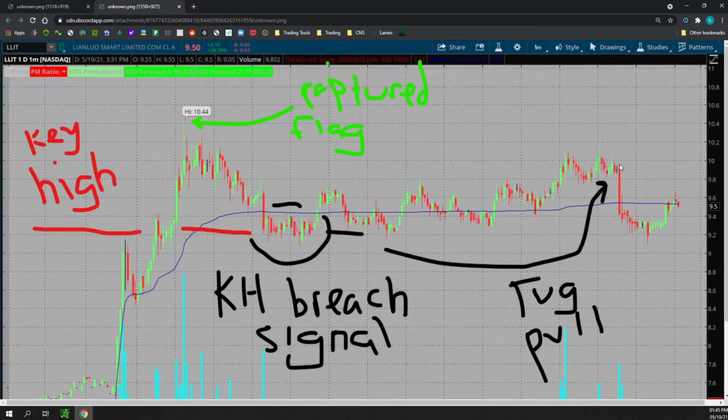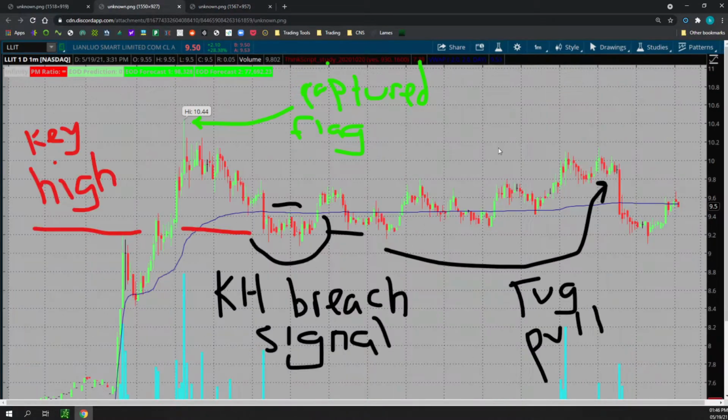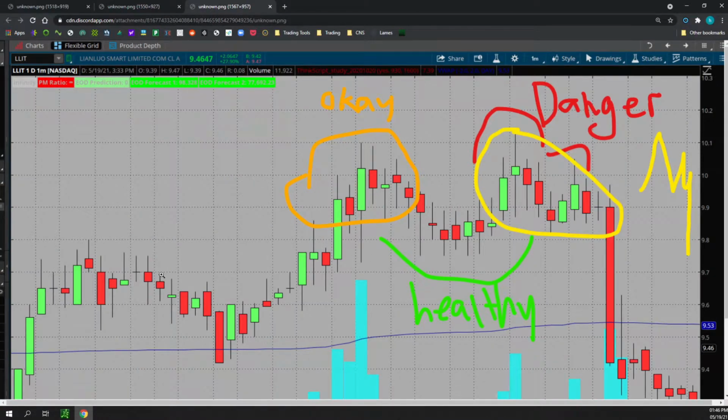But how could we have seen it coming in that moment? And so I've got one more picture. Okay. So this funny little guy is actually this right here zoomed in. It's probably like 20 minutes before the rug pull. So we come up, we get the high, or we get that nice push, the 10 break, and it shows a little bit of weakness. And that's okay. We don't expect it to break out and run right away. So it comes back down and it holds. And for those of you who don't know, that is healthy price action.